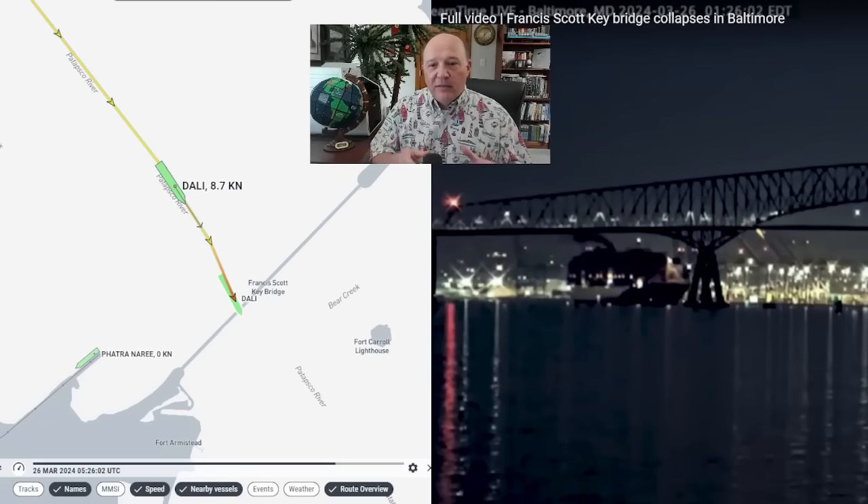If this is not the emergency diesel generator providing power, then this means it may be the ship's main diesel generators coming back on. There are also questions about the bow thruster — the bow thruster consumes massive amounts of power. If you are in limited power, especially on an emergency generator, you're not running the thruster. Plus, a thruster is only sufficient to move a vessel when you're below three knots — it's not going to do a lot at the speed this vessel is going, which is 8.7 knots.